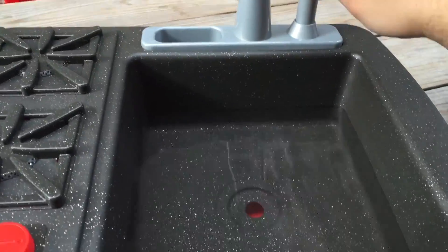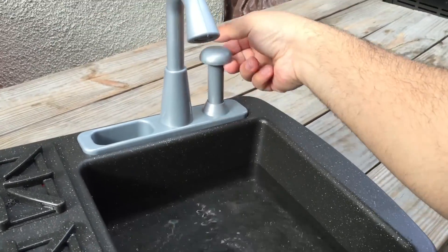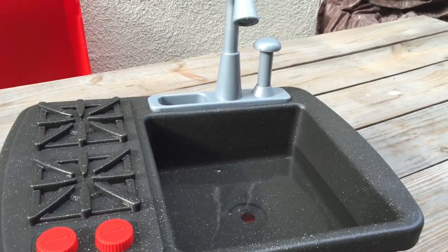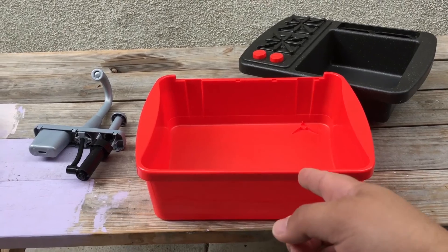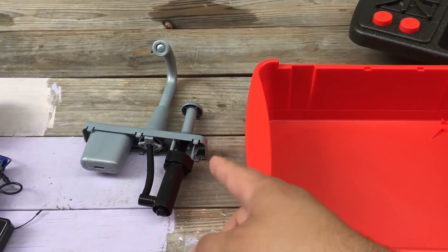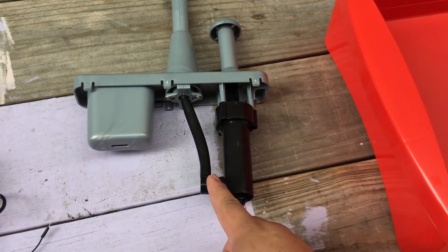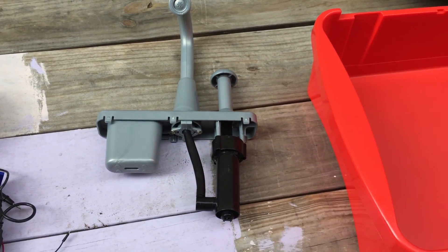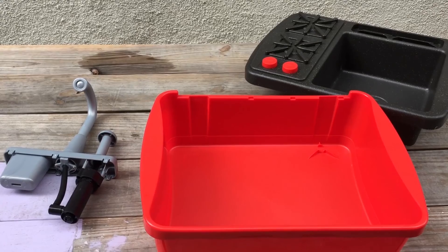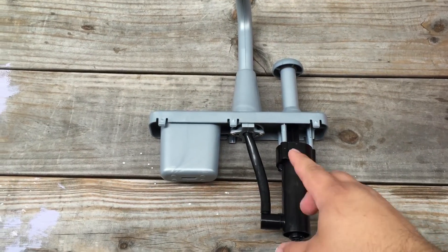Okay, this is the manual way — kids are gonna get tired of that, let's automate it. We have the water basin where we put all the water in, the top of the sink, and the faucet with the manual pump. As you push the plunger down, water gets sucked up and out. So what we're gonna do is remove the manual part and make it automatic with our little bits.